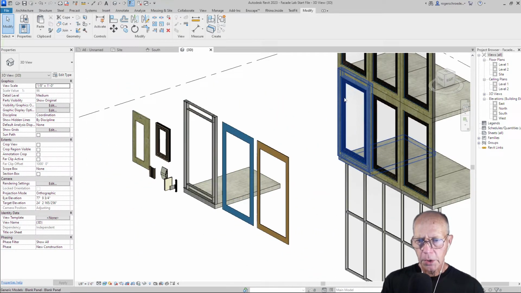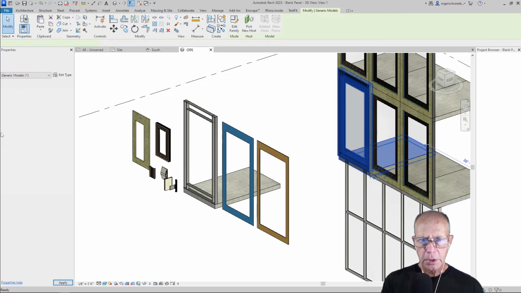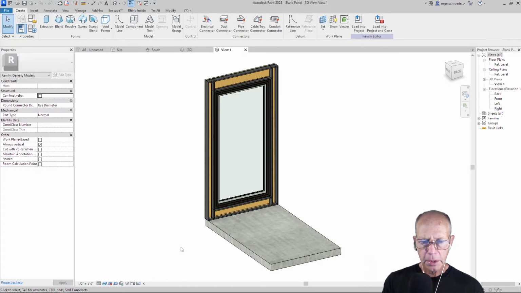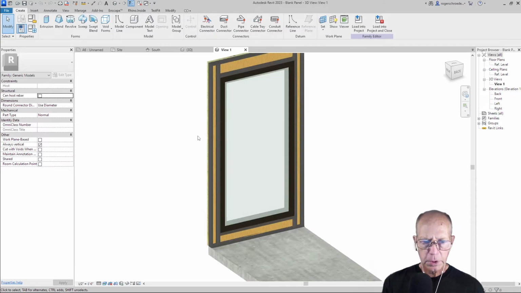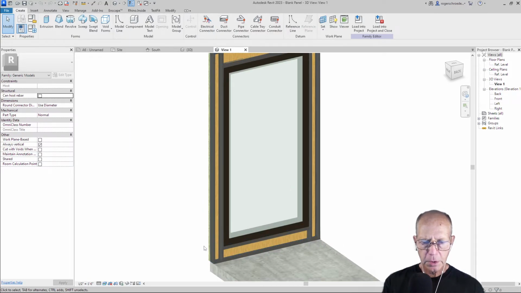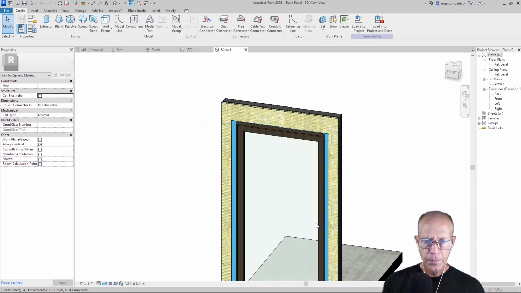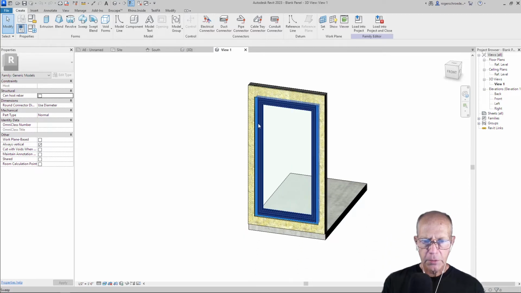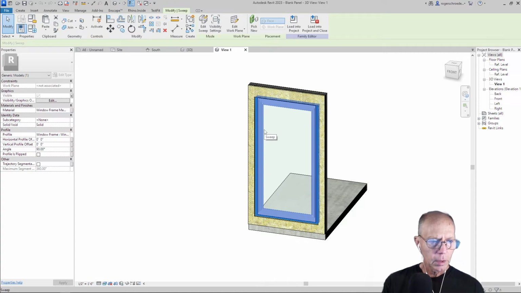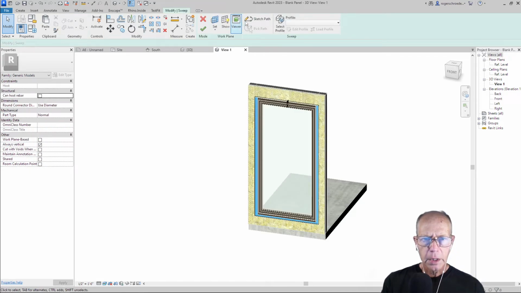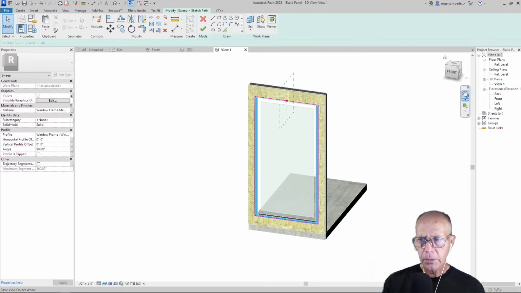Now, on the other unit, I'll double click into this, or actually, yeah, it'll go ahead and edit it. You'll see that this is almost fully finished. It doesn't have the interior drywall, but it has the steel framing. It has the window, and it has the insulation layer. And you can click into any of these. For instance, if we were to grab the window, I think I might have the window. And we'll go ahead and sketch and edit the path of the window.